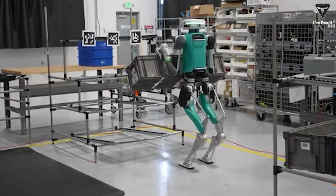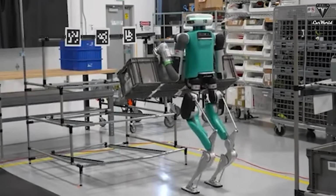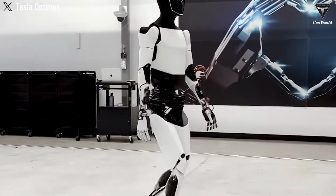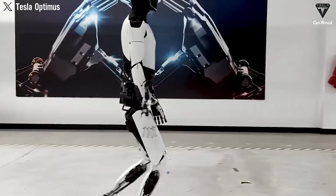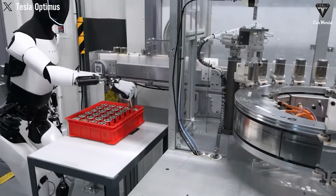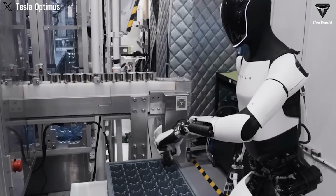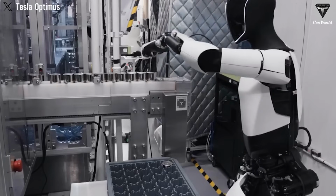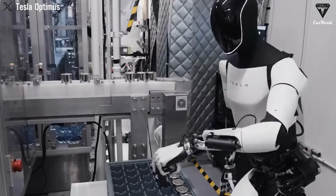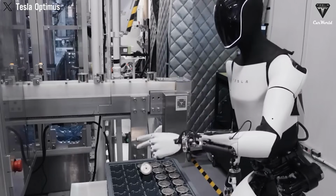Weight on a spec sheet is really a proxy for energy. Every extra kilogram punishes runtime. Tesla equips Optimus with a high-quality automotive-grade 4680 battery pack, which has a capacity of 2.3 kilowatt-hours. This is enough to power the robot through an entire 10-hour work shift, based on an average energy usage of 500 watts per hour. In terms of electricity cost, running Optimus for 10 hours would only use about 5 kilowatt-hours in total, equivalent to approximately 44 cents in electricity at standard industrial power rates in the U.S.